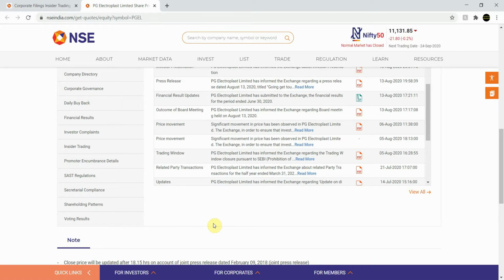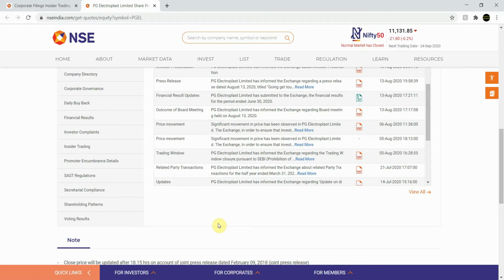You can take them as 3% pledging or 5%. Again, if you want to keep the lower bound of the shareholding pattern at 45% or 48%, that's perfectly all right, whatever suits you the best.